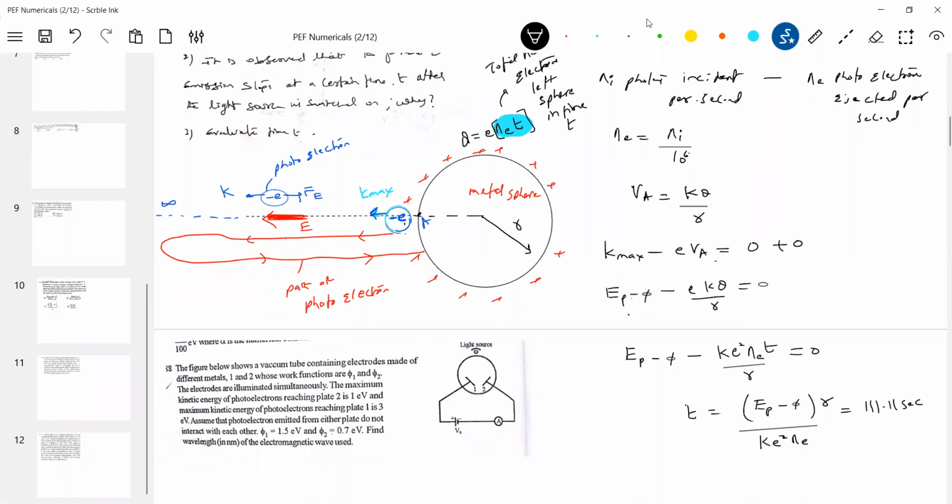Any good questions can be asked here. There's one basic fundamental problem here: from where will that electrostatic field come? Due to the photoelectrons getting emitted from the metal sphere, that only will produce the field. It gets charged, and finally the charge remains some fixed value. Here it is an ideal situation. Practically, a cloud will be formed, the electrons will sometimes collide, and collisions of electrons are elastic, so they get deflected. That's another matter.